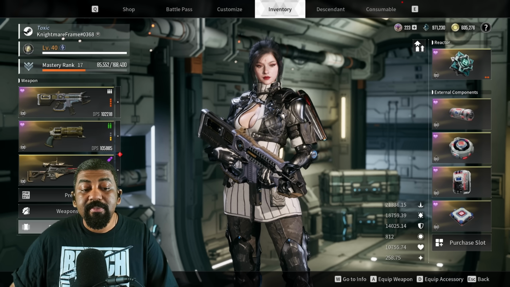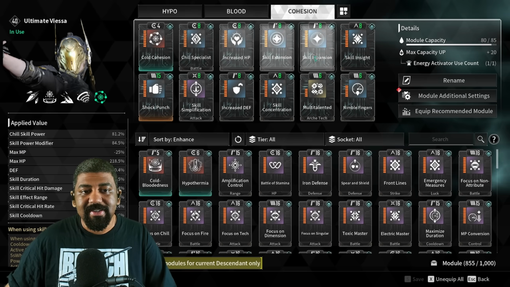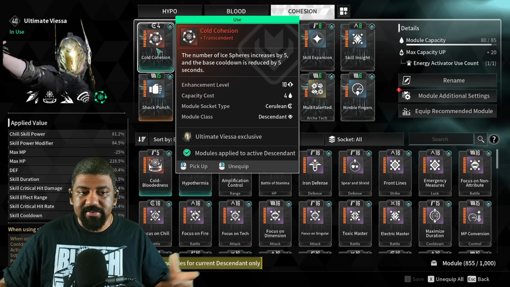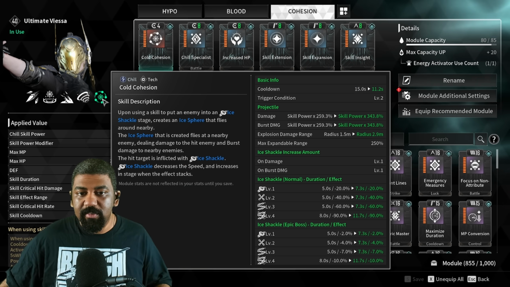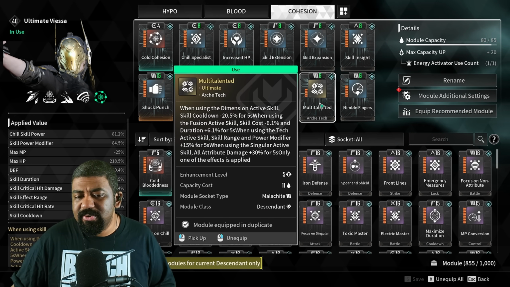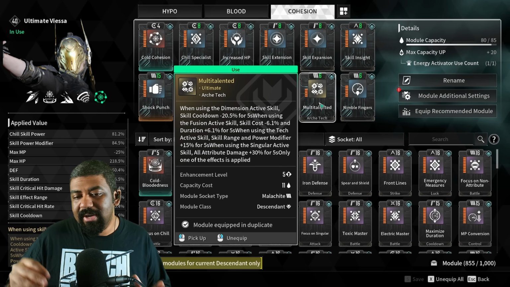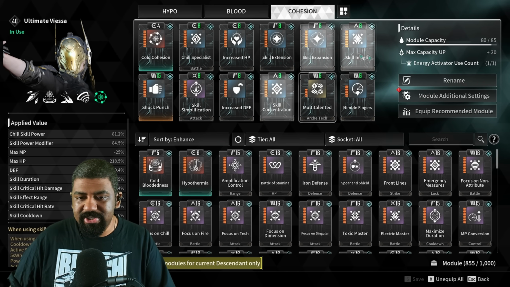And with this setup, I'm using the Cold Cohesion, which only works on Ultimate Viessa. This increases the number of your ice spheres, pretty much your passive, so it grants you even more. It works really well with the Frostbite combo and that Polar Knight set. And I changed it up to Multi-Talented just to give me some flexibility with my skill cooldown, skill cost, and a bit more duration at the same time.